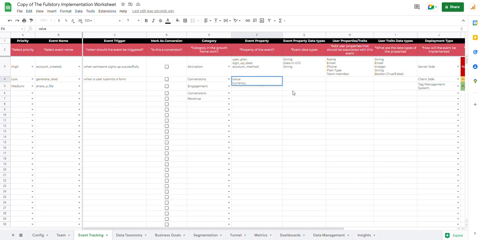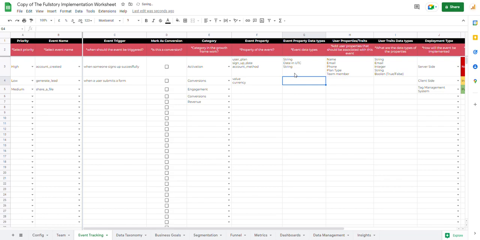currency, then the possible property type that you have in them here. So put them for each of these values. You can check out here and put that here. And the properties, what properties we tend to push in this particular place. So for example, in this place, I would like to push in the account method, the user plan, right, as a property, but not as an event property, right? So I tend to pretty much push that as a property. You put that here, and probably any other properties you tend to also push in here. Then the property types: string, email, integer, and other stuff.